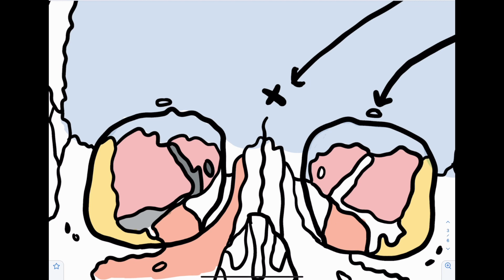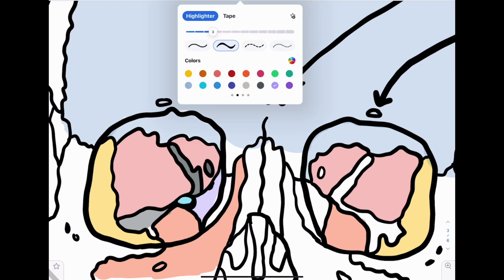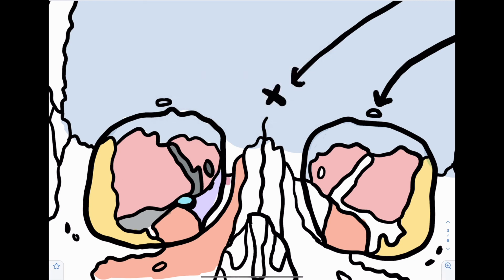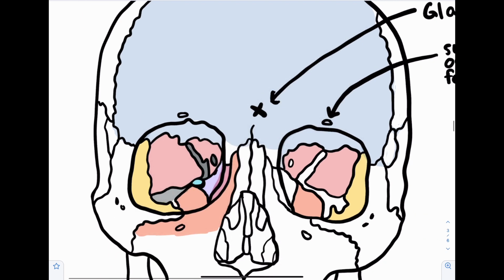Then we have a bunch of little tiny bones in here. Some of them in this view we don't get to see too well, but let's pretend we can see them. There's this tiny little one, and I'm going to draw it a little bigger so you can see it right there. So we get this very small part from the palatine bone right in the eye socket. Then we have the ethmoid bone. And kind of on the side is the lacrimal bone. So here's the lacrimal. Those are the bones of the eye socket.